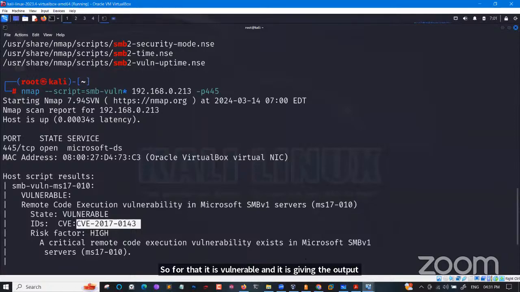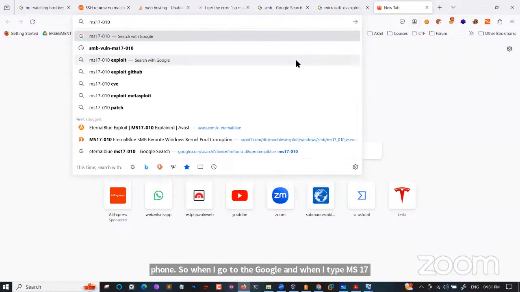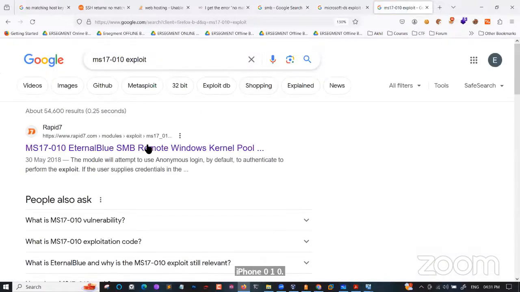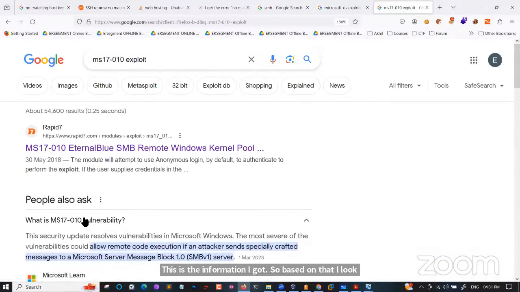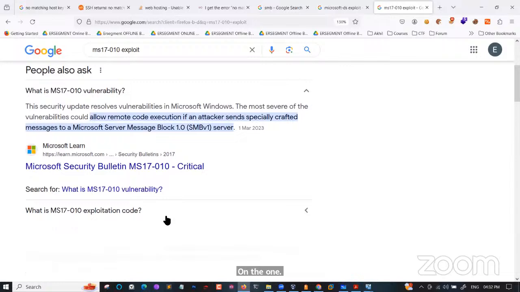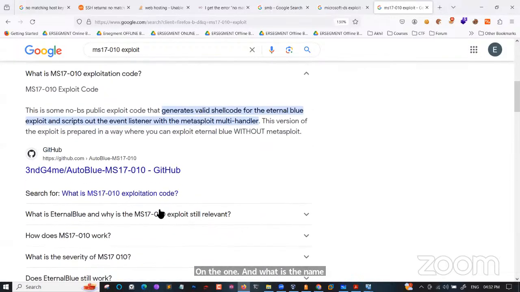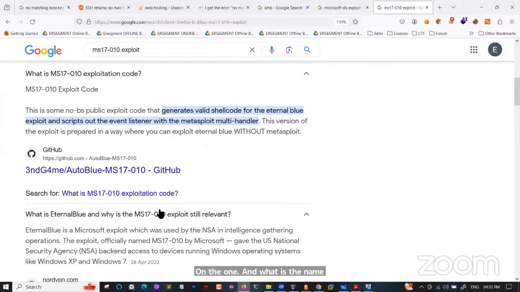When I go to Google and type MS17-010, this is the information I got. Based on that, I look for the exploit. It says there is an exploit on the vulnerability, and what is the name? Again, I have to ask Google for the exploit name.